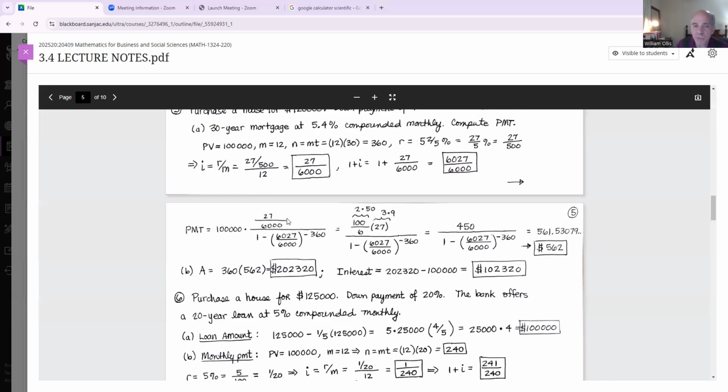If you take the time to work with the arithmetic and factorize the numbers, then you can get much easier numbers to input. Again, be very careful. How you do it is completely up to you, but this is a clean way to do it. This is an exact expression. And so we have 450 divided by this difference. So what you can do is use your parentheses, 450, in parentheses 1 minus 6,027 divided by 6,000 raised to the negative 360. So again, if you want to go ahead and reduce this, as I said before, that would be fine. Now, this is where you have to think about technology.